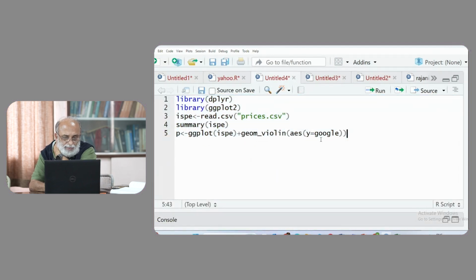Hey, what should be the x-axis? What should be the x-axis?